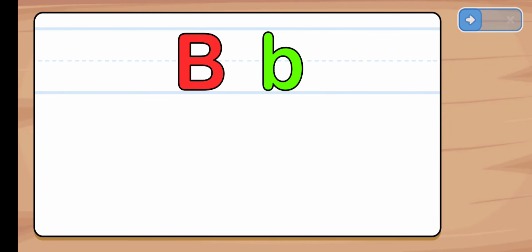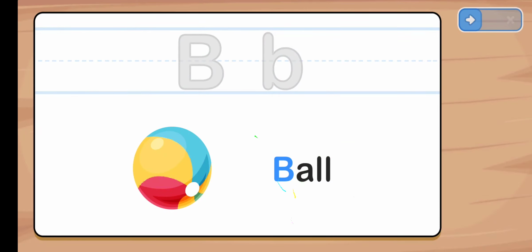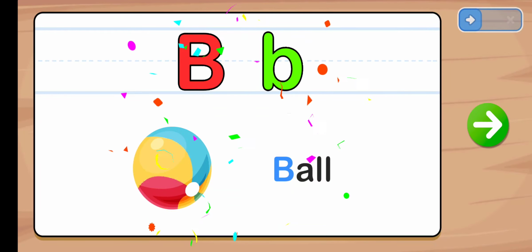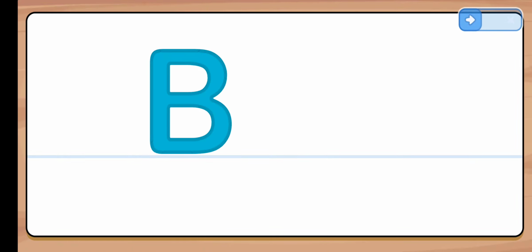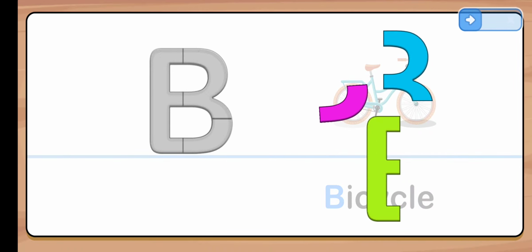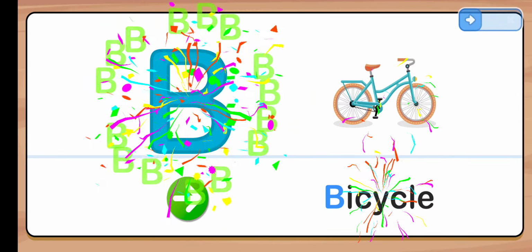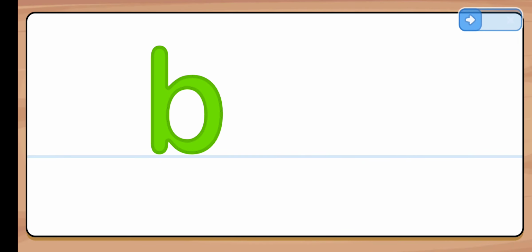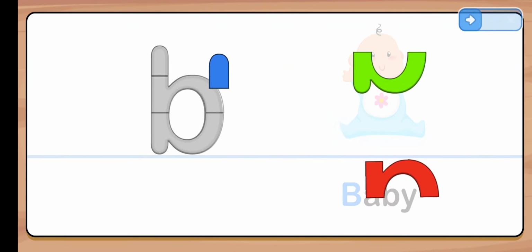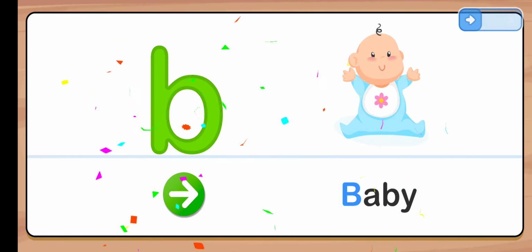Let's start. B is for ball. Ball. B. B. Well done. Ball. B is for bicycle. Smart. Well done. Smart. B. Bicycle. B is for baby. Smart. Well done. Nice. B. Baby.